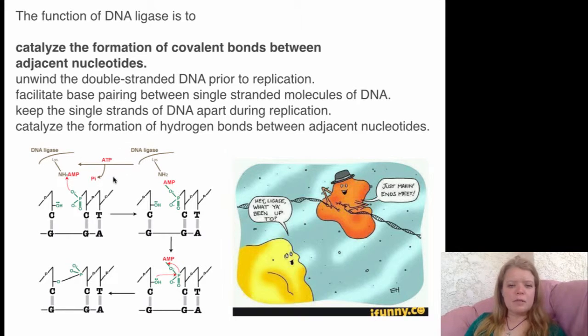So the first thing that happens is that ATP comes and loads up an AMP molecule inside the ligase binding active site. And then the presence of the AMP molecule, see AMP forming a covalent bond, a chemical bond, with the amino group of lysine, creates an environment that will allow for the catalysis, attachment of this AMP molecule to the oxygen of the phosphate that is not connected to the 3' OH, so this is a 5' phosphate. And then the presence of AMP here will catalyze the formation of the phosphodiester bond, and then the AMP is released, and a proper phosphodiester bond between these two nucleotides has been created. I don't need you guys to know that in this great detail. I just wanted to show you how the reaction works.